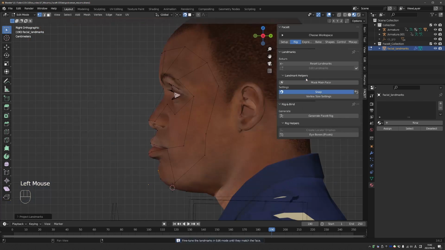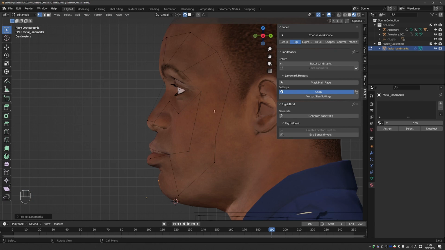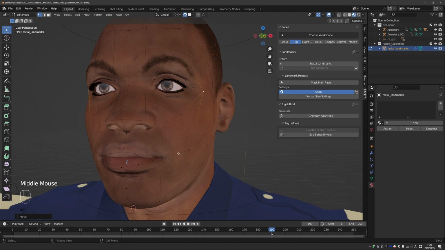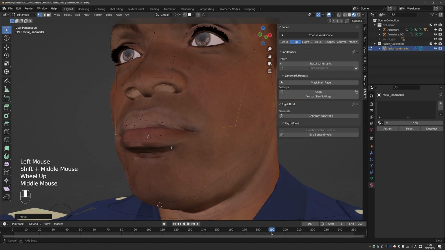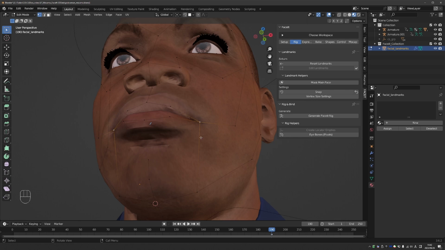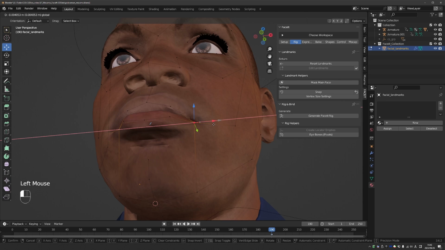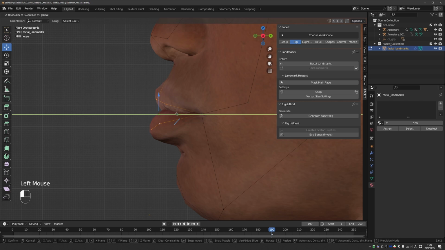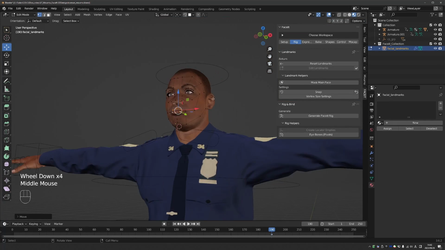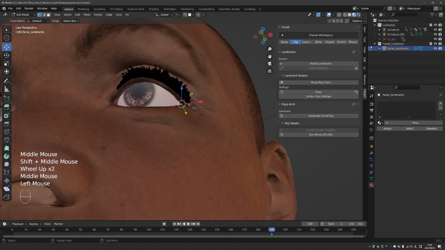Next, click Project Landmarks, and you may want to align some vertices from the side view. This one is very important. This will become the pivot point of the jaw. You can also go to 3D view and keep aligning. Once it is looking good, you can disable snap and do something special. Select this side vertex on the mouth corner, and with the move tool, move it a little bit below the skin of the character. These vertices, I'm also going to move a little bit inside the lips. And I'll do something similar with the eyes.